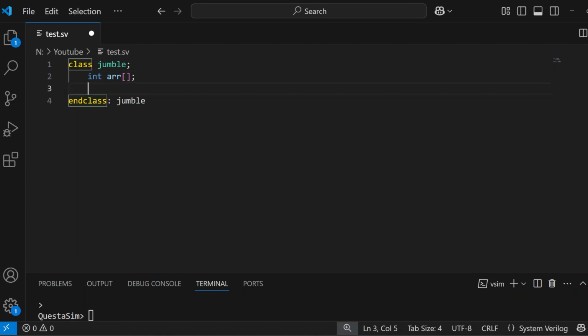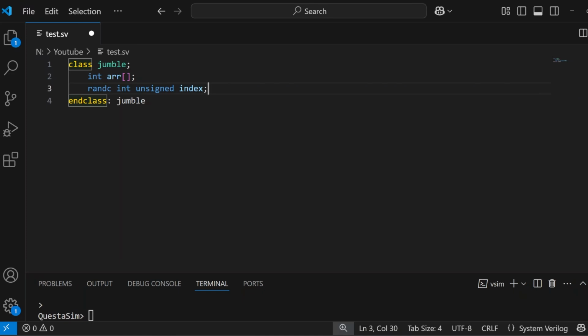And then I will declare a rand cyclic int value, and that should be unsigned. And that will be our index. And we will use this index to pick random elements from the given array from the user. And the reason I'm using unsigned is because by default int is signed. So even if you are using randc, there's a possibility that it will end up picking the negative value, which will be disastrous while picking up any element inside array.